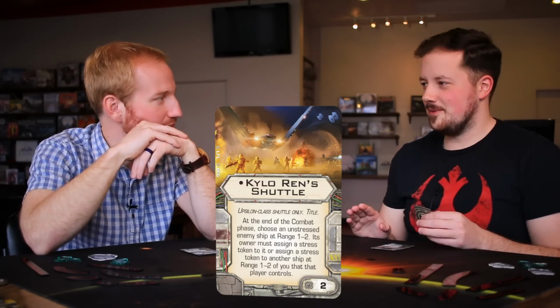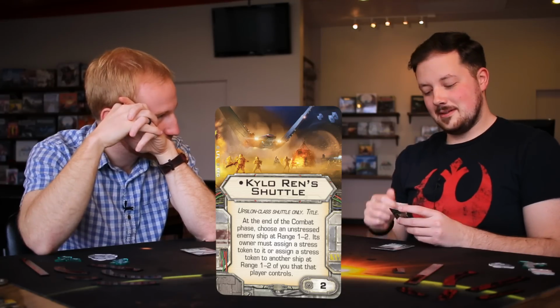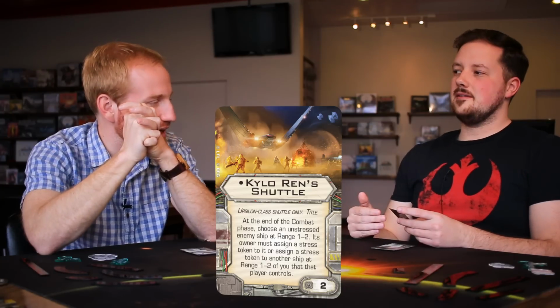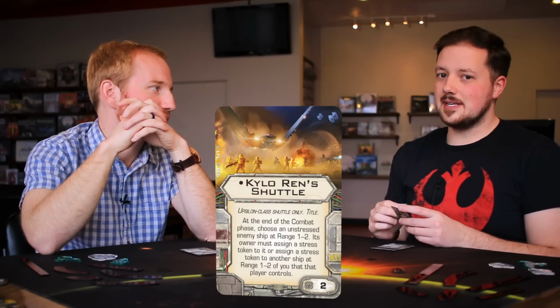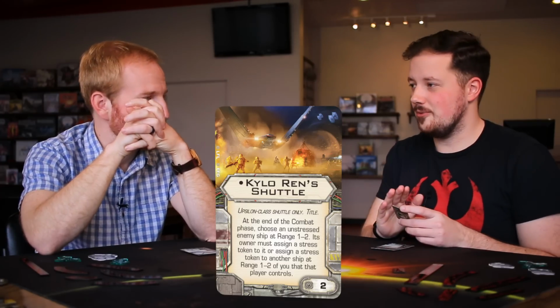Okay, here's the only reason. Tell me my deductive reason here. That is good art, by the way. You have to choose a ship that is unstressed. Your opponent can then choose to put it on a different ship that already has a stress token. But what it is restricting is your ability to put it on that ship. You can't stress an already stressed ship, but your opponent can choose to do so. Your opponent can make that choice.